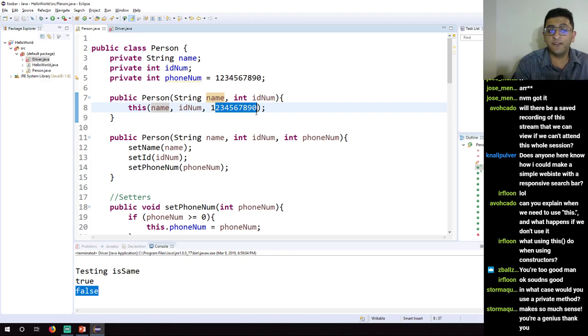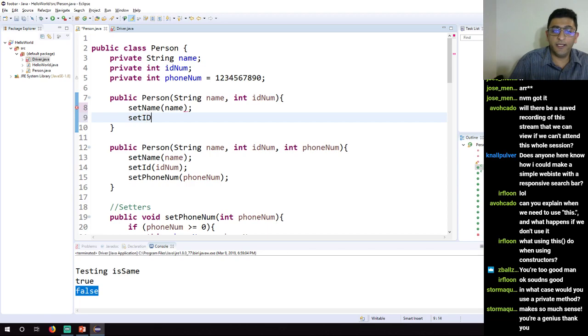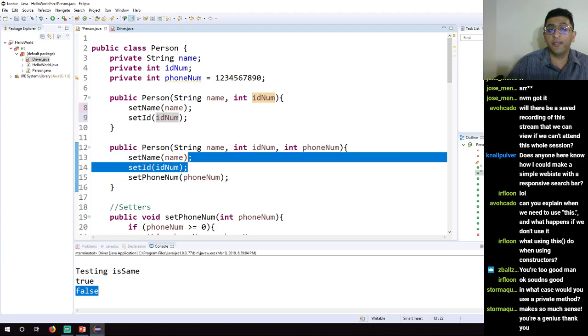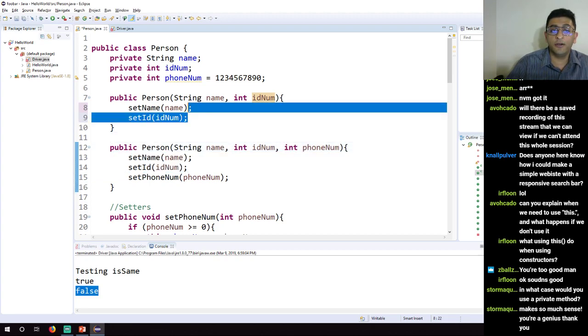And I've seen a lot of assignments for this particular course, especially CPSC 233, where we would be doing something like set name, and then set ID number. So yes, this is valid. In Java, this is valid syntax. It'll get the job done. But you can see that there's code being repeated here, or rather code being duplicated. These two are the same in both constructors.